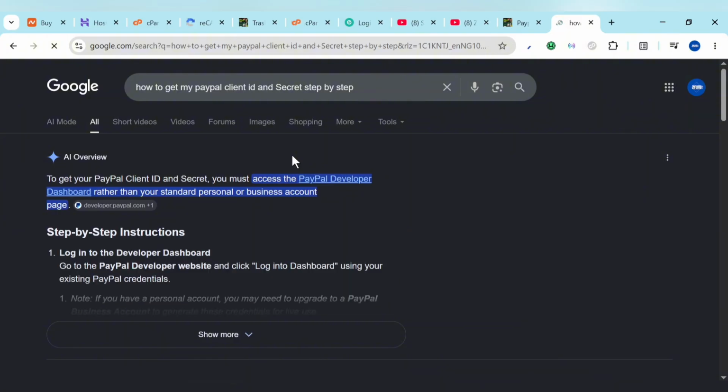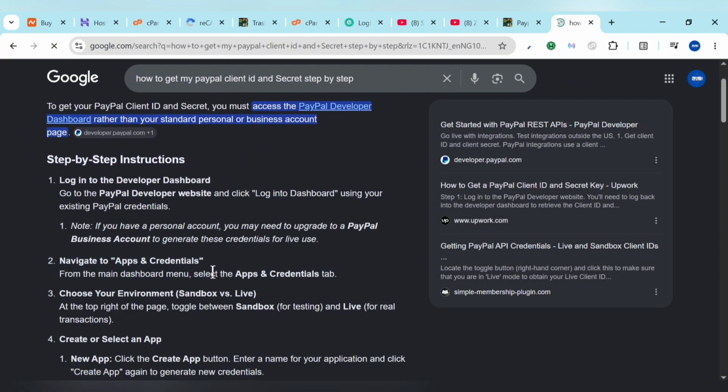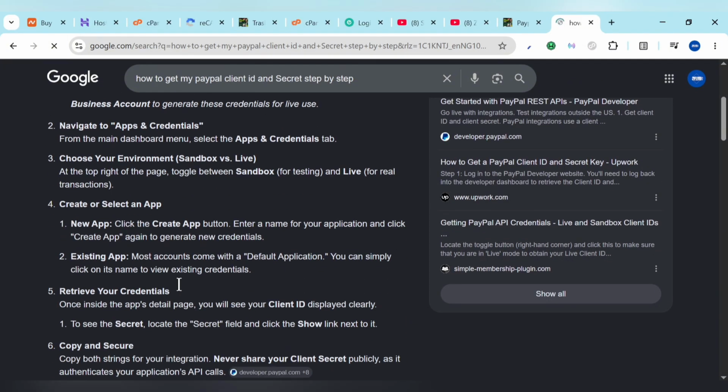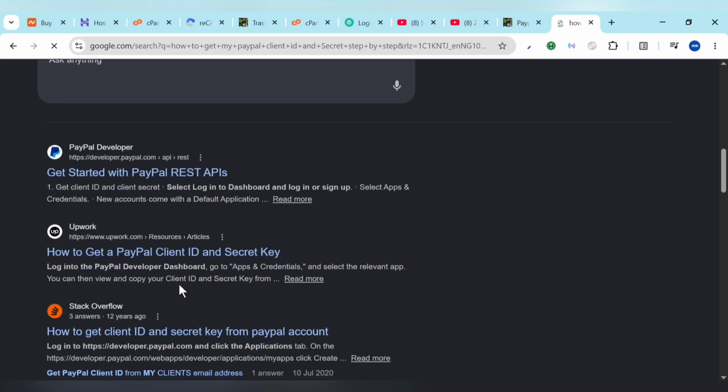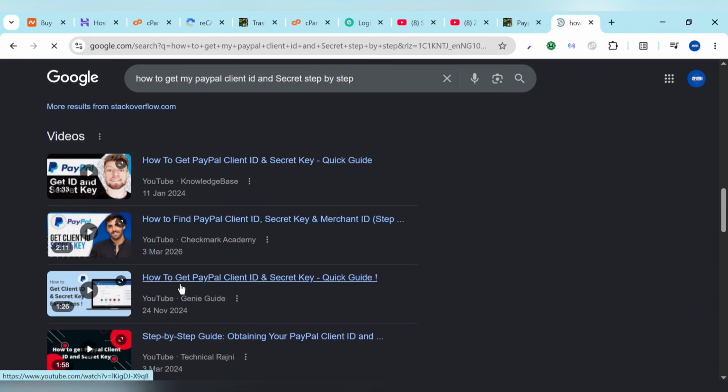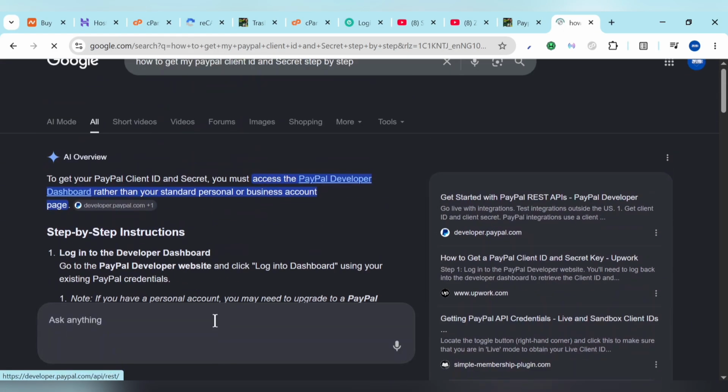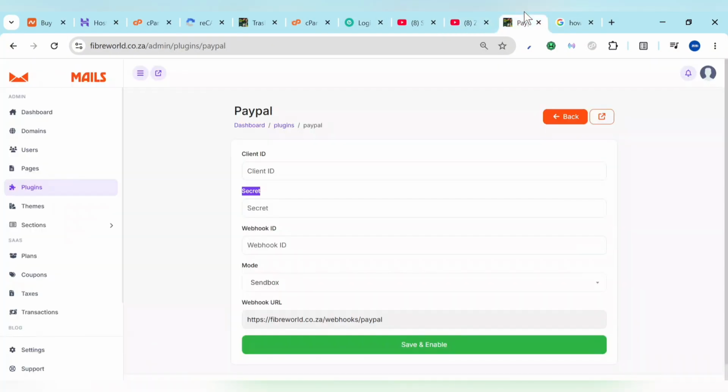Now, thank you for AI. You can use AI to just show you the simple way. You follow the instructions step by step and you'll be able to get it 100%. But if you want to go further and want tutorials, you could scroll down. You're going to see tutorials that will help you with that, right? But if you've built up to this process, then this shouldn't be a problem for you.